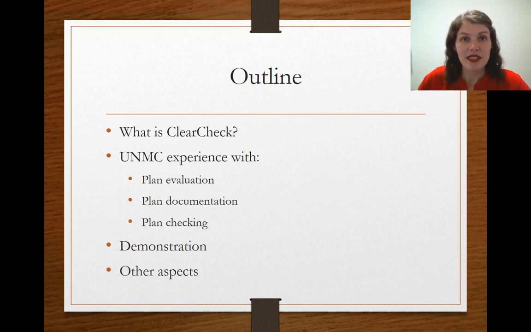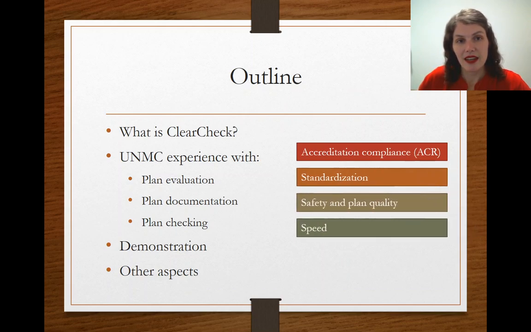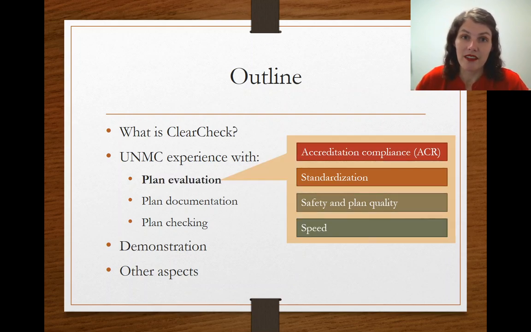These benefits can be summarized in these 4 points, and these benefits are spread across the different uses that we've had of ClearCheck in the clinical environment. First of all, we use it for plan evaluation. This is our primary use of the product and was our primary motivator for purchasing it. And we've seen all 4 of these benefits listed for the plan evaluation usage, including ACR compliance improvements, standardization, safety and plan quality improvements, and increased speed.